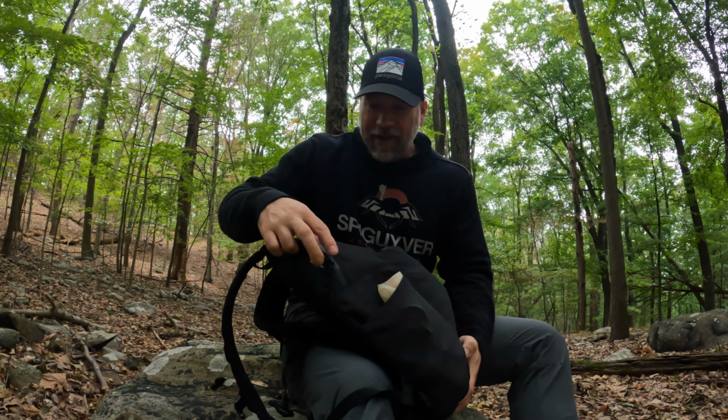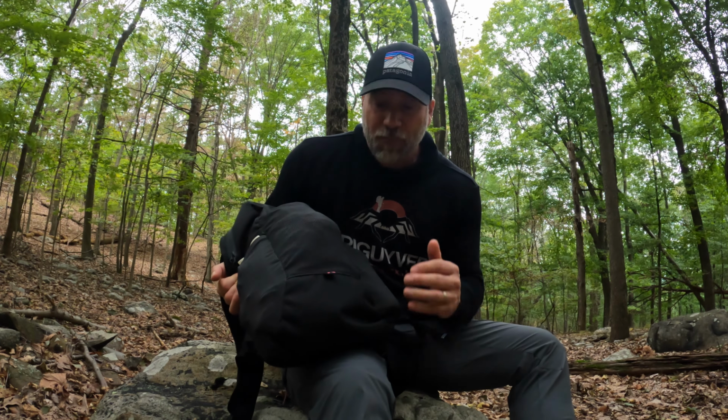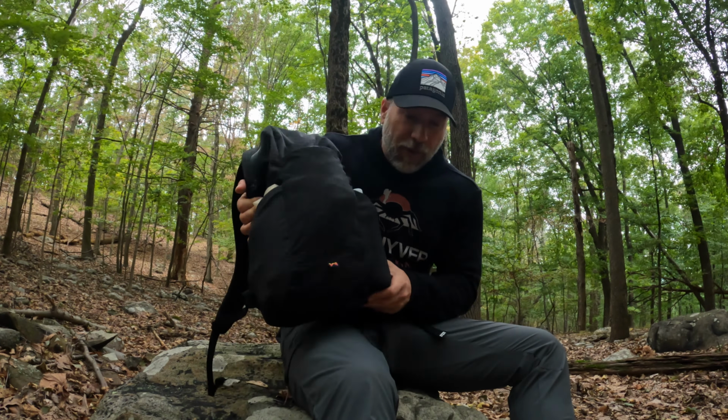You can also get it with a 1-inch hip belt, I think that you can just clip them on right here and add that on after the fact. And you can also get shoulder strap pockets for water bottles. So really convenient, really works out well. And for what I've used it for, I've gotten out on several trips. I've got a small laptop and an iPad in here, and I've flown with it just like this with snacks and other stuff in there. But it looks really good and it carries really well.